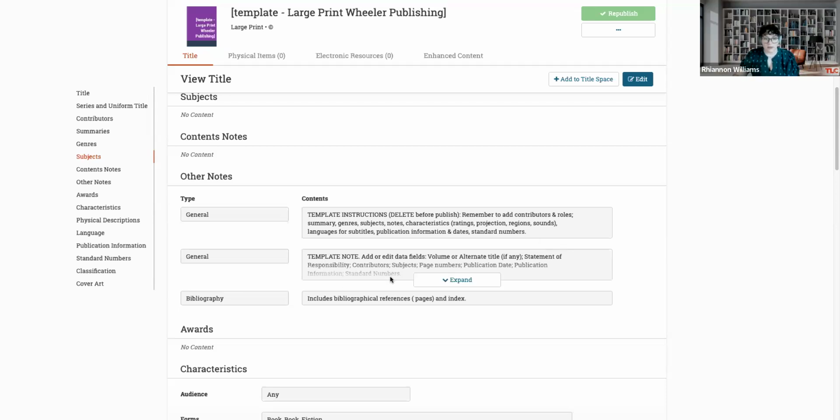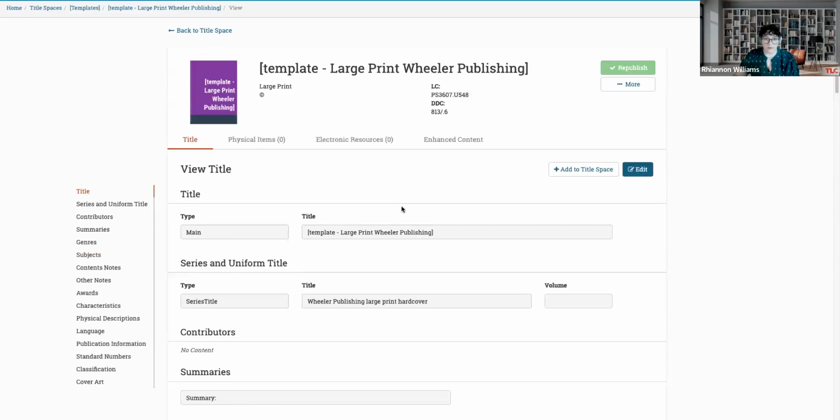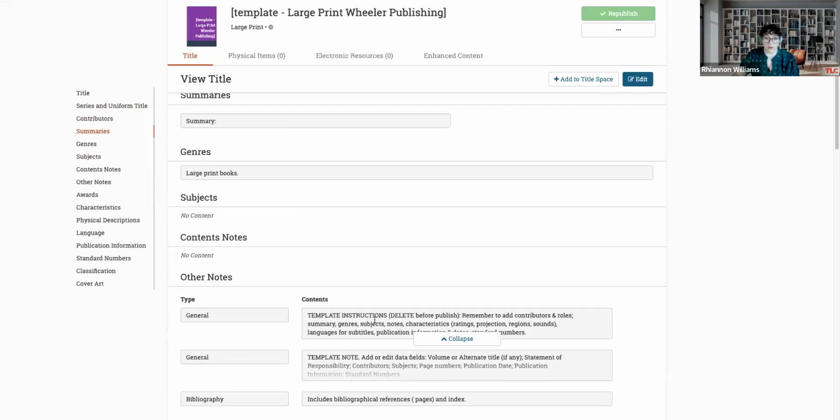And then also there's some other notes here, like if you need to add volume or alternate title, change your statement of responsibility, things like that. Some of these notes might be a little bit duplicated, but we've included those just as a heads up of some information that you may want to change as you use templates moving forward. And these can be very helpful for including in any templates that you create as well.